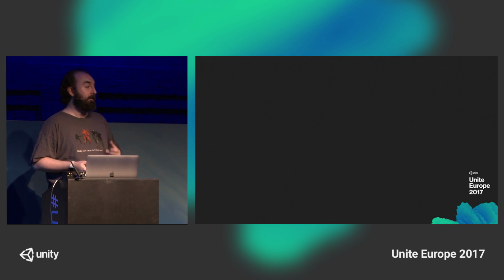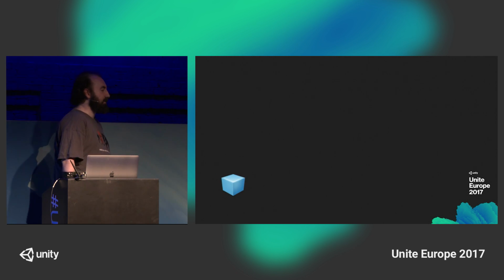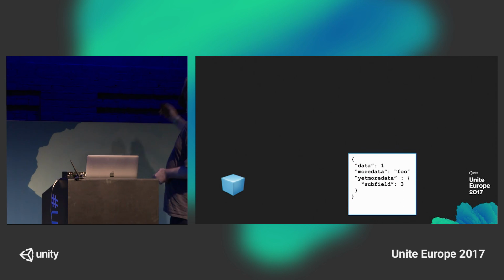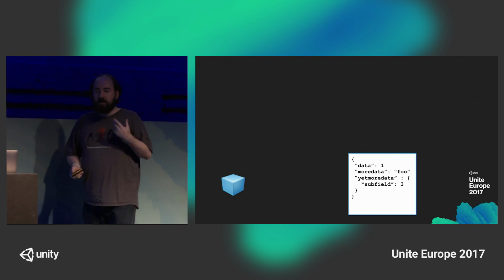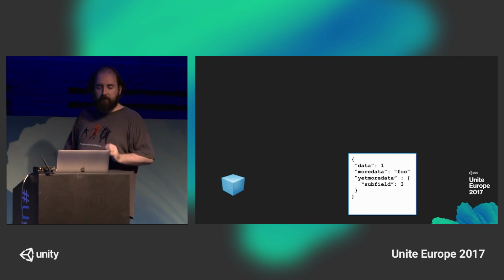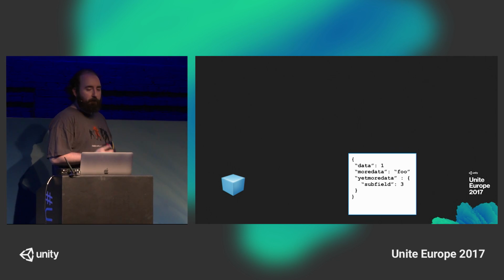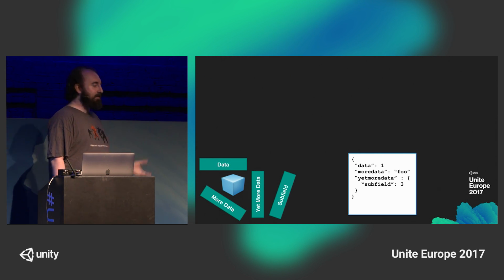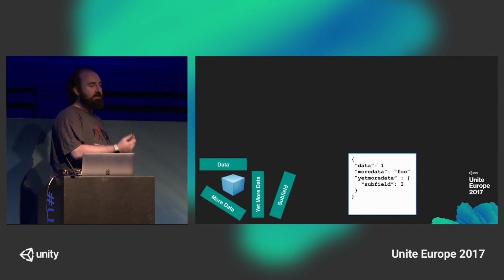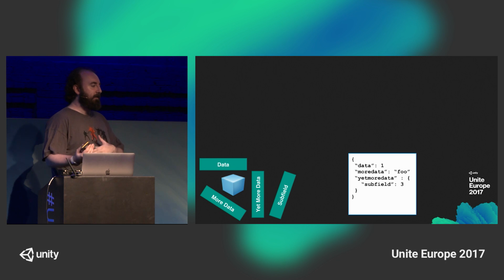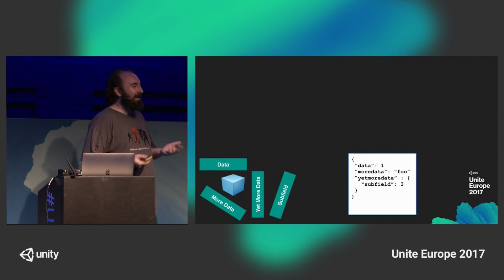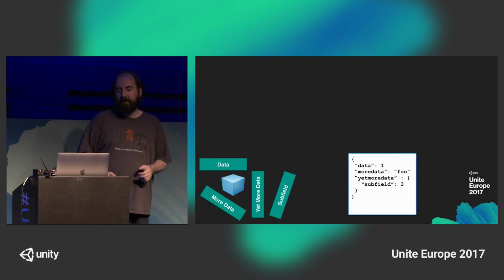All right, what does it actually look like when we want to serialize something? So we've got an object of some sort, a friendly little cube. And we want to end up with nice data laid out in JSON, YAML, whatever format, but something where it's all been put out neat and clean for us. But the problem is that the data is not in a particularly organized format to begin with, right? It's got strange alignment, it's in weird places in memory, it's got fields and subfields that are pointed elsewhere and all this stuff. So how are we going to get from bits of data scattered around the place to this nice, clean laid out thing?